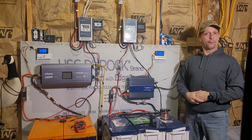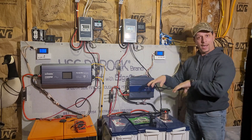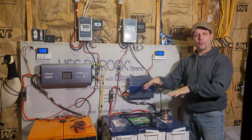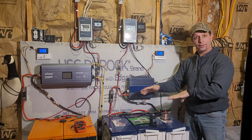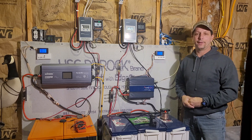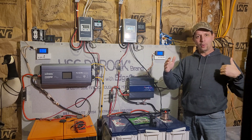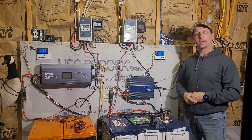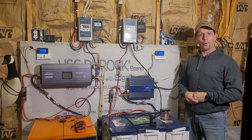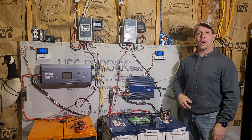I've rambled on long enough. Know that 48-volt costs a lot of money. 24-volt is within reach and easy to expand to, and you're going to watch me do it because I'm going to do it in the spring. I personally think if you're going to do all this, your best bet is to have a small off-grid system. And then if you want — because I may very well do this myself — put together a small grid-tie system too. In the summertime, maybe three or four panels on the roof with a small grid-tie system might help offset some of the cost of my big two-and-a-half-ton air conditioner, and then we're really low on the utility bill. Have a good day everybody, and a better tomorrow.